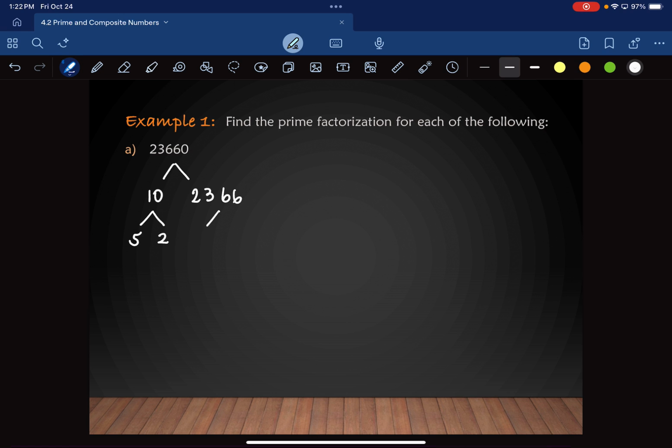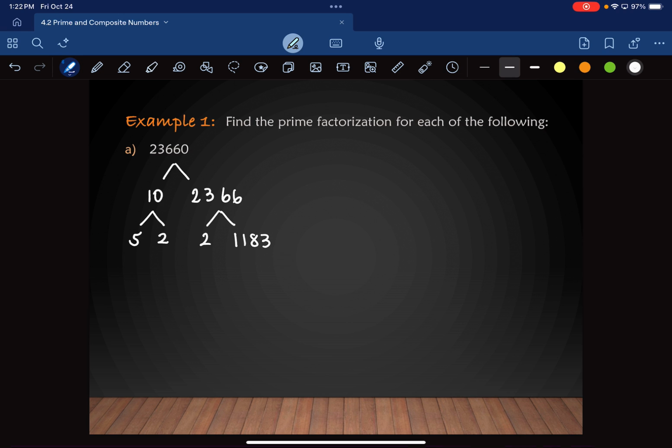Now, at the point when you see 2366, you might say, I don't know what it divides by, as sort of a bigger number. But you do know something it divides by, guaranteed. What does it divide by? Guaranteed divides by 2. How do you know? Ends in even. That's just why we did all those divisibility properties in the last section. Definitely divides by 2. So if we divide 2366 by 2, and you're welcome to grab your calculator for doing that. We're not in chapter 3 anymore where we were doing the division all by hand. It's okay. What is 2366 divided by 2?